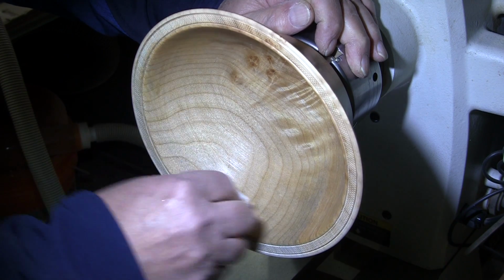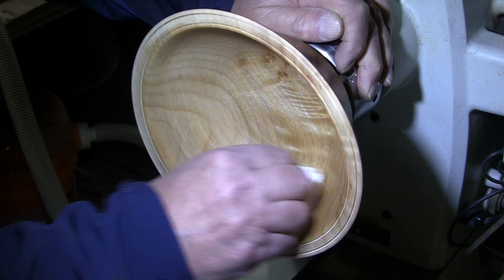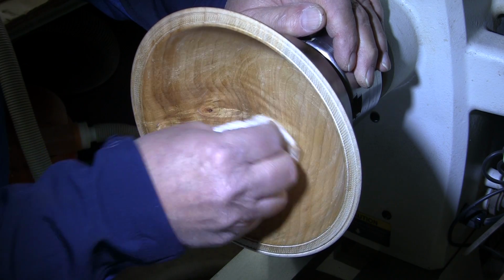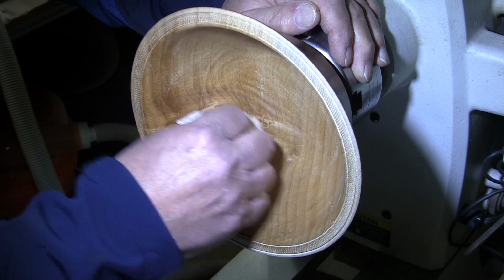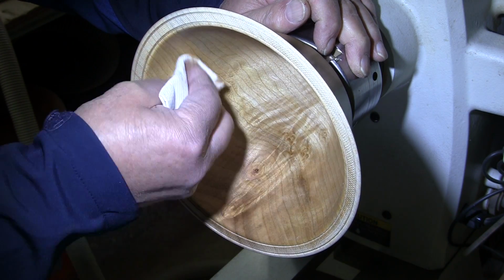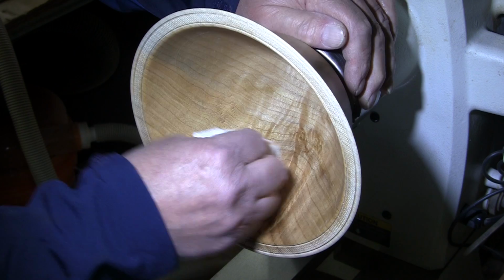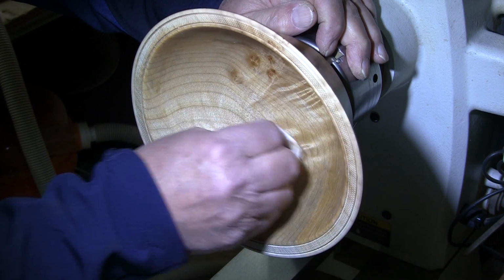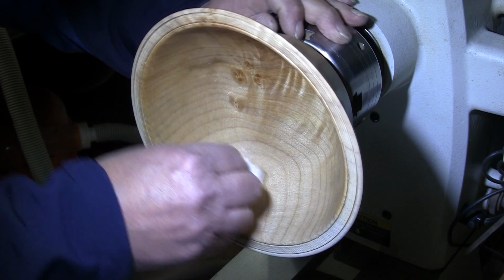But for the outside of this bowl, I really like this stuff, and I think I'm going to like it for the inside as well. The inside of a bowl is always just slightly more difficult than the outside, no matter what you're doing. Using a gouge, using finish, it's always a little harder. I don't know why exactly. So I'll see you back here when it's time to put some finish on.